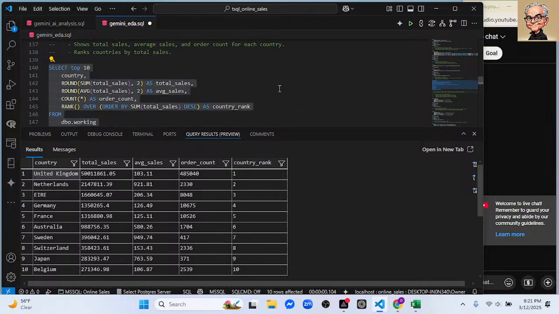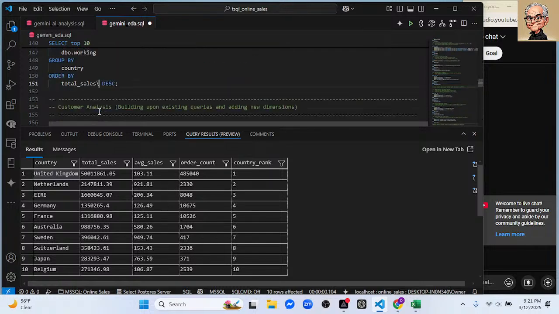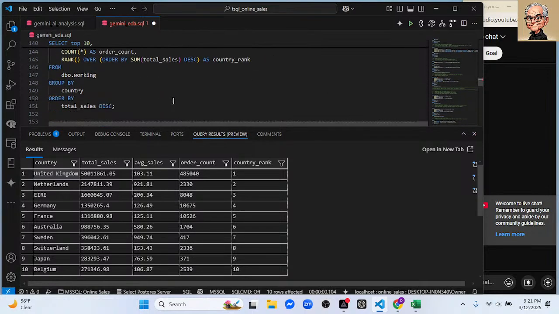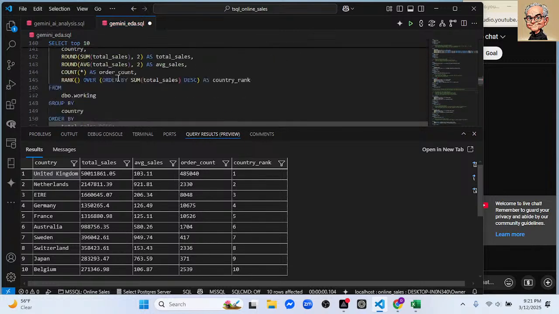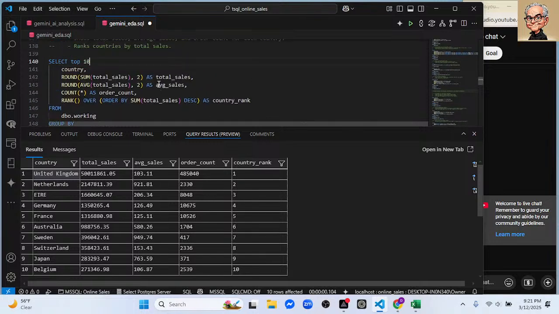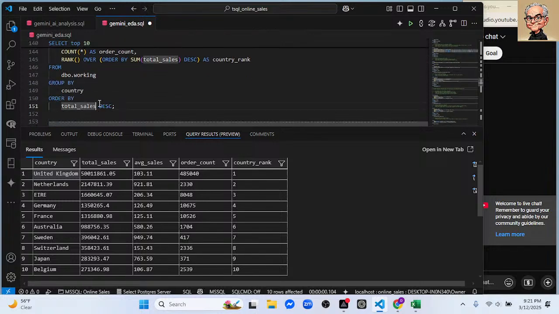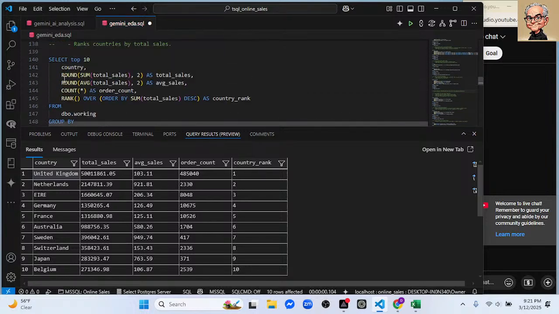Let's do this. Let's do it by average sale. Okay. Oh. It's interesting when you do that, you don't actually put, let's rank them by average sales. Top 10 by average sales.